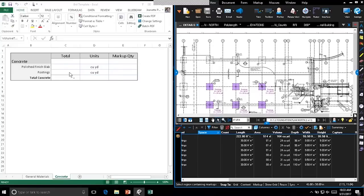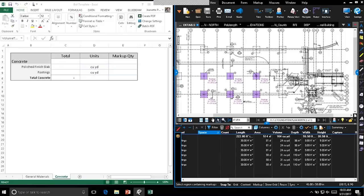However, this process can be pretty tedious, especially if there are changes that are made to my drawing or my takeoff. Then I'd have to go back and update it in Excel. Now with Revu 2017, we take that extra step out of the process, and now we can link the two drawings together. So I'm going to show you how to do this. This is, again, a feature in Revu that is Extreme-only, but you can find the Excel Quantity Link inside of Revu 2017 simply by opening up your Revu file and your Excel file.